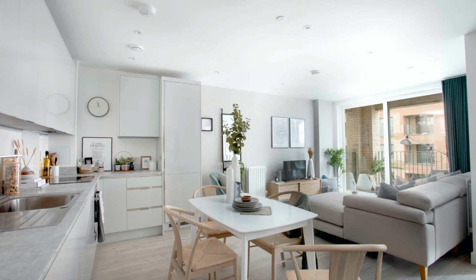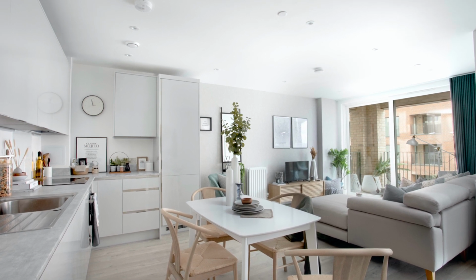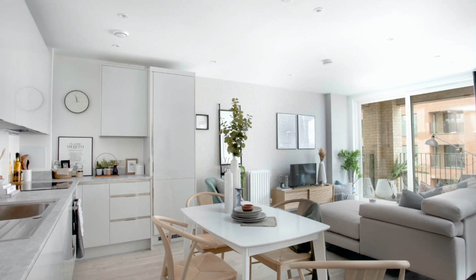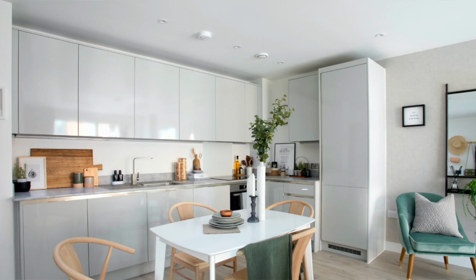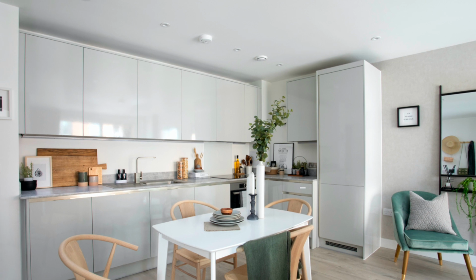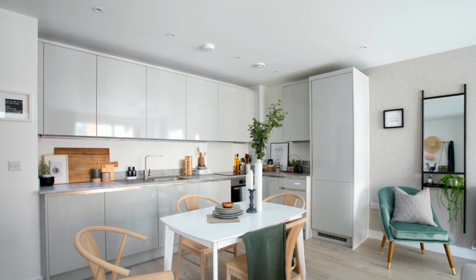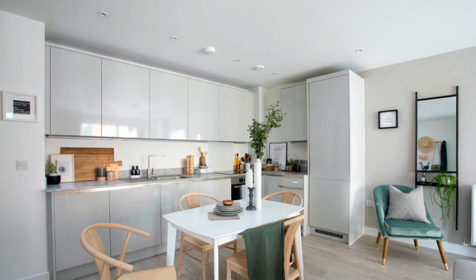The apartments are really airy. That's one thing I have to point out. It gives this sort of serene, open feel, especially because you do have open living and kitchen, so it has that easy flow with a nice dining table. So it's a great example of how you can dress your own apartment, and it just shows you how much furniture you can fit in there as well.